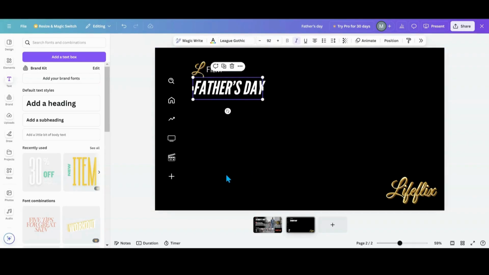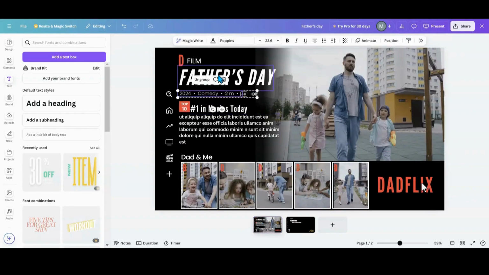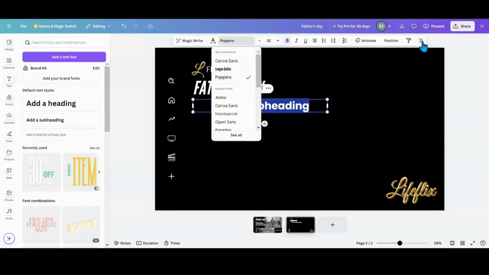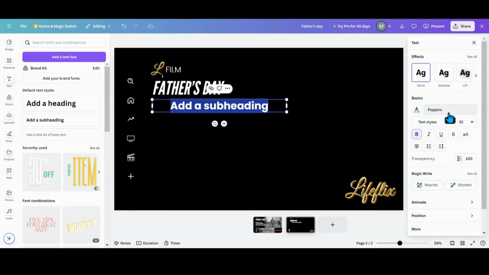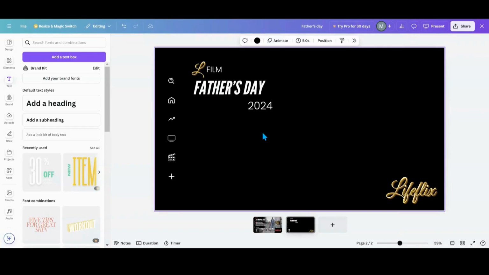So the other thing we want to do is add another subheading. Let me check. I want to make sure I'm getting the right fonts if y'all want the same fonts. So that's Poppins. I think that's Poppins thin too. So let's go back over here and we're going to make this Poppins light. And then as 2024, I did two spaces. And then what you do is you're going to do Alt. Hold on, I got to find my.